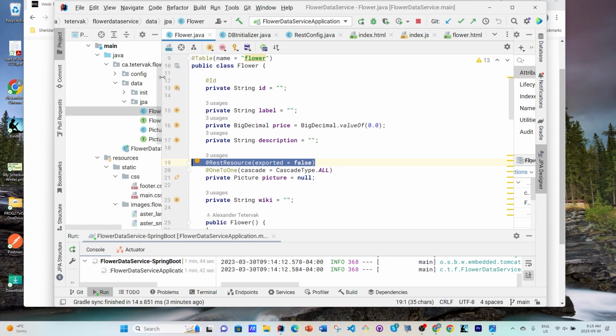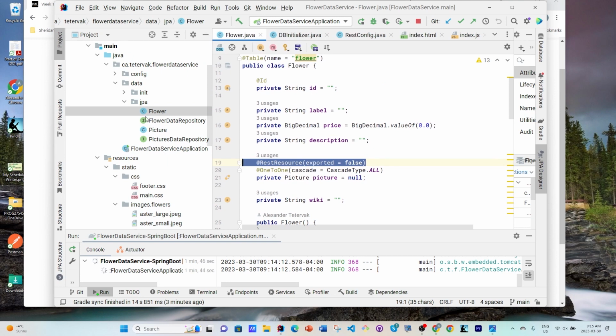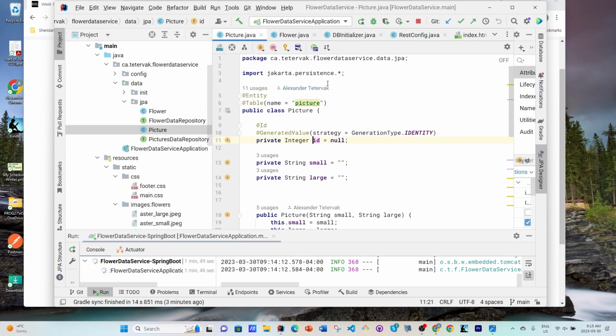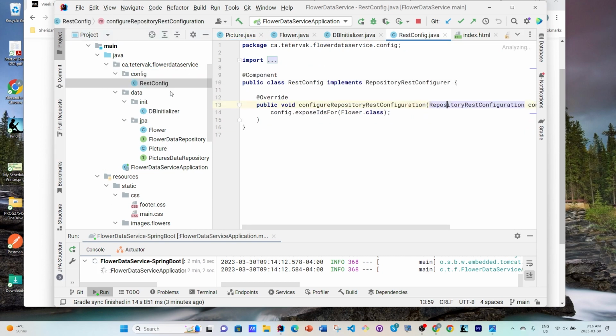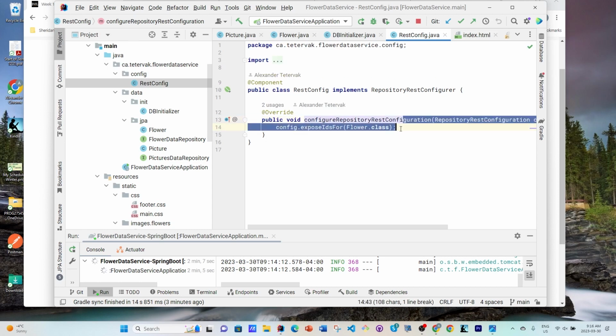Also, this is a picture, and picture contains just two data fields, a small and a large image name, and an ID, which is auto-generated. I also overrode the configuration, so I'm serving the flower ID.